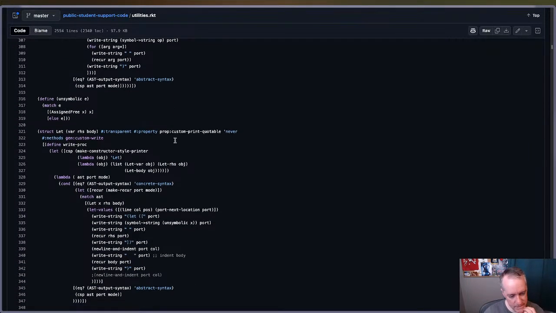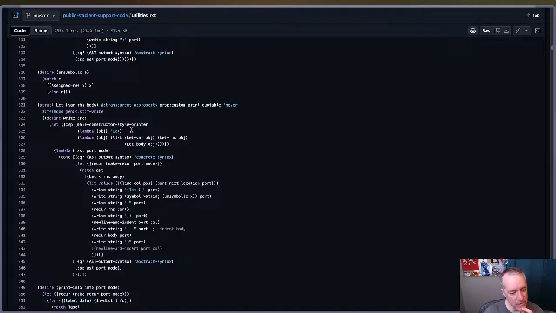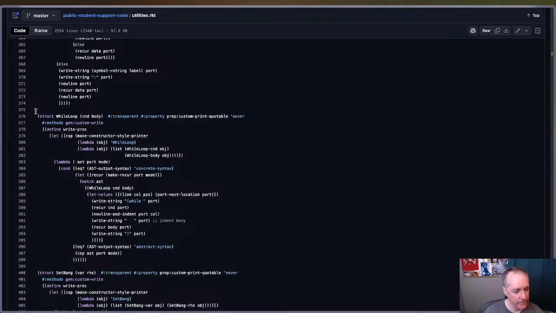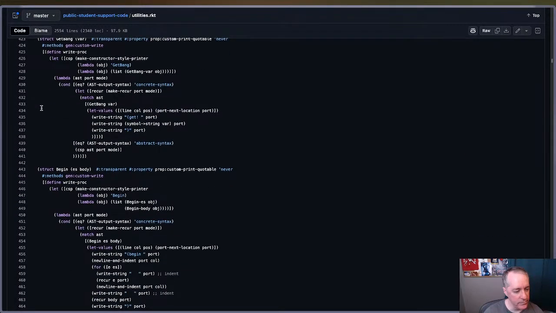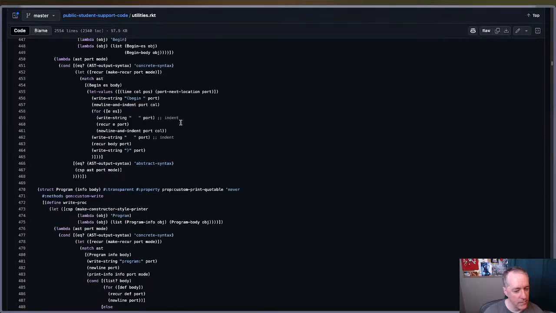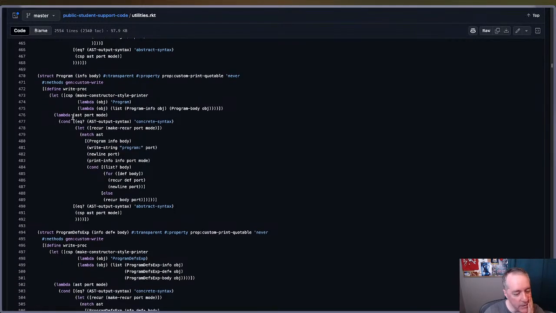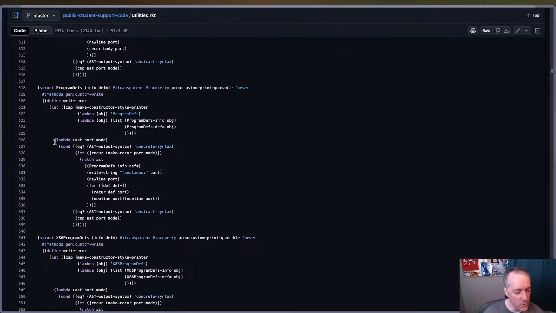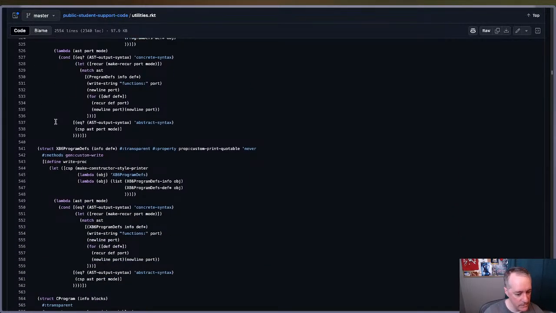Okay, that looks like it's just making things nicer for working with it in Racket. And we will get to loops in the next chapter when we go to do that. There's while and begin and so forth.